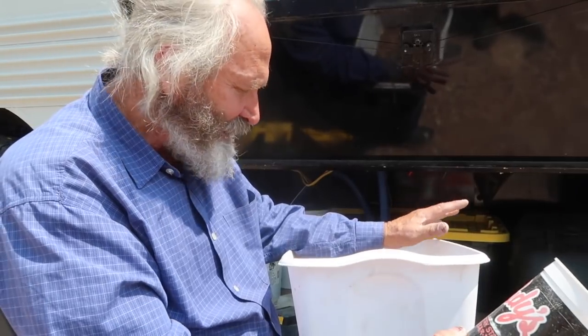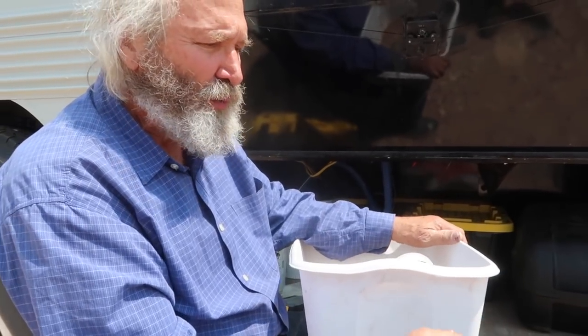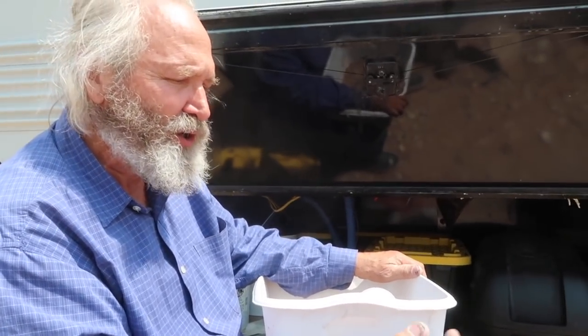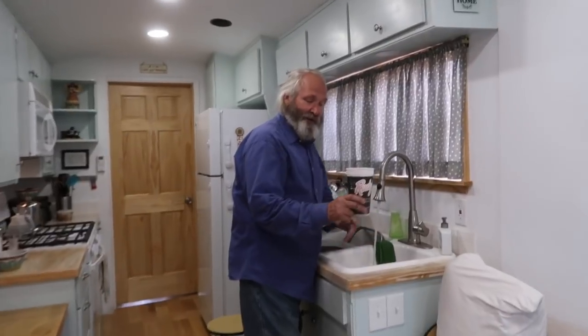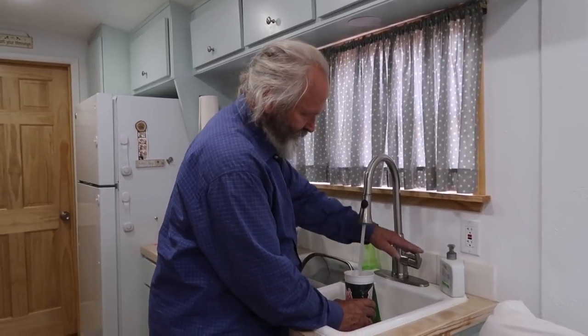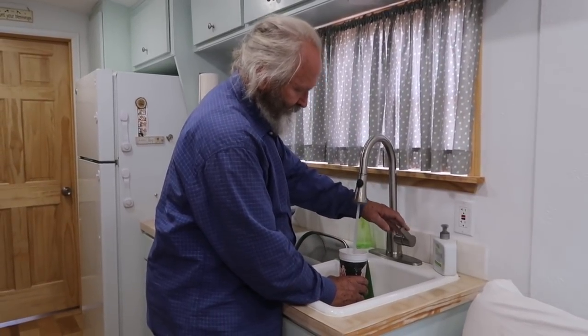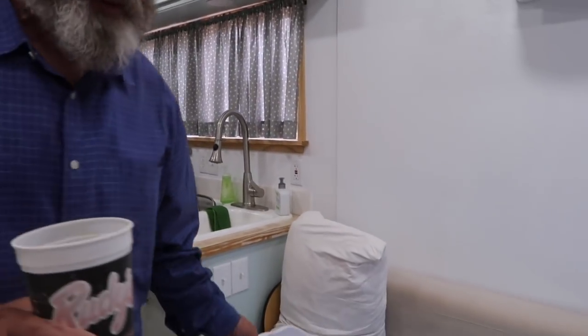And it expands so much. It's just amazing. And it has been by far the best medium we've used. We've tried peat moss, we've tried coconut coir, and this is the one that we like the best. What I do is I fill this up to about here. And then it's just real easy.